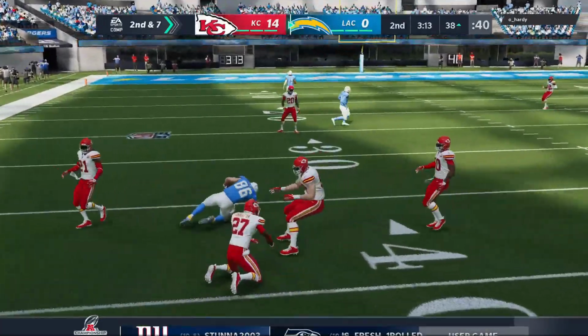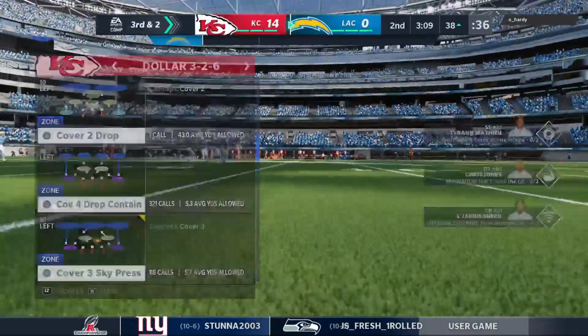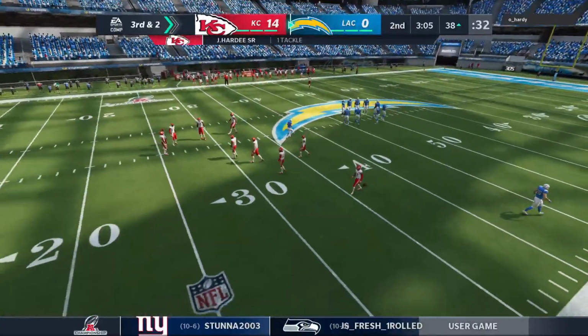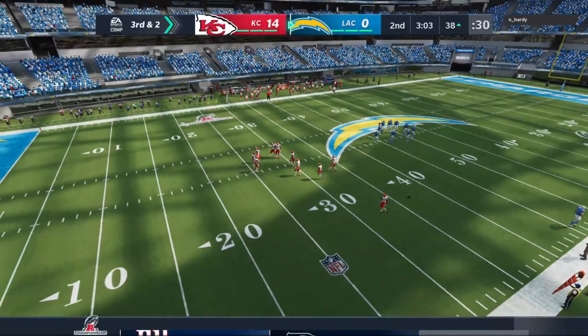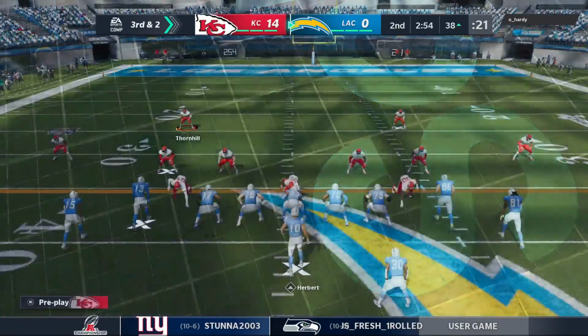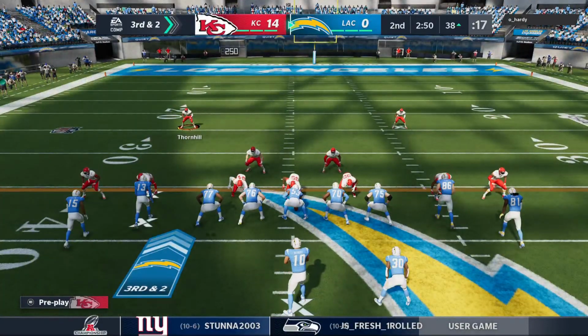Herbert's throw going to be caught by Henry, and the stop here will come at the 38-yard line. Well, they're unable to convert that into much, but it's never a bad idea to try to get the ball into a tight end of his caliber's hands and see what kind of disruption he can cause. So 3rd and 2, this quite possibly 4-down territory, though, if they're stopped.